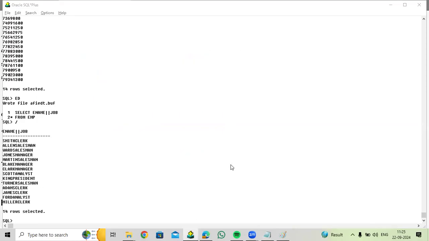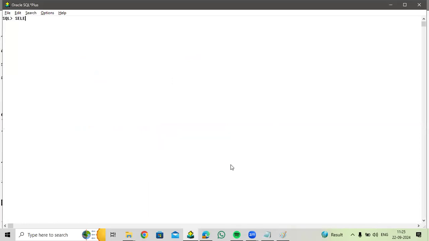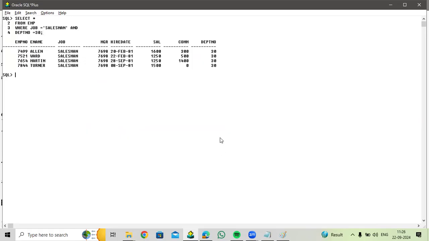So I'll go with one. Select details of the employees, right? So SELECT * FROM EMP WHERE job = 'SALESMAN' AND deptno = 30. Here, the first condition is job should be salesman, and the second condition is department number is 30.